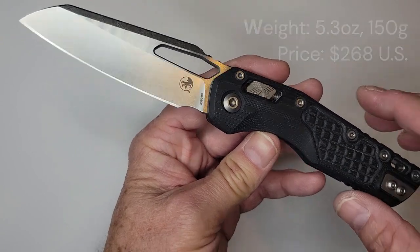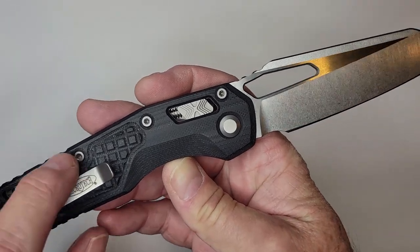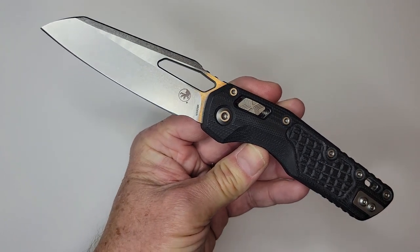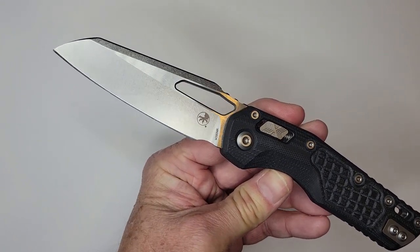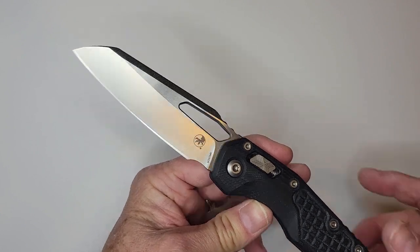This particular one is the G10 model with the fragged out pattern. And, you know, the fragging out wasn't as big of a deal, but for me, the G10 versus the polymer ones are definitely a lot less. From what I understand, they feel a lot more plasticky, just like one would expect versus a G10.